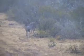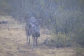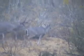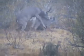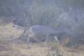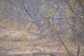This is a low fence ranch, so this buck could have disappeared at any minute, and I'd never have seen him again. But to sit there and watch this take place during the peak of the rut down here in South Texas was just so incredible. The videoing, the watching of these deer, and putting little to no pressure on these animals. You're able to watch them in their natural state during daylight hours and see them carrying on like this, which is really cool.